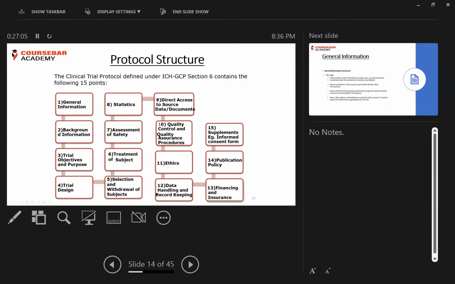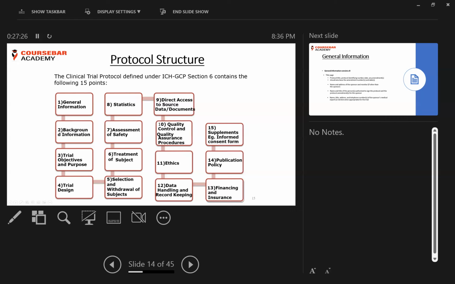The first section here, as you can see, is general information. The general information usually talks about an introduction to the study, what the drug is about, why we're doing this study. Section 2 talks about the background information. Section 3, trial objectives.